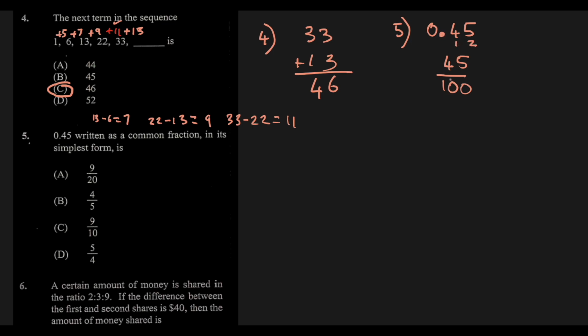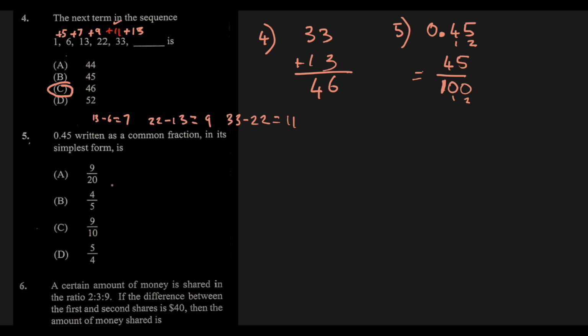Then I write it over a number where I put the first number as 1 and then the remaining digits as zeros. Now these zeros match with the number of digits that we have here. Notice how I have 1, 2, and with the zeros I have 1, 2 zeros. Okay, so 45 over 100. Now the thing is, that is not here, so I need to figure out how I can get from 45 over 100 to one of these fractions here.